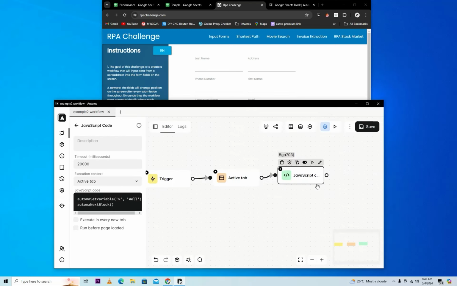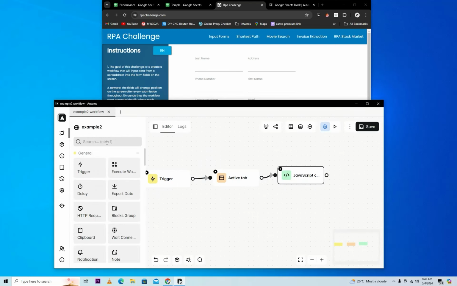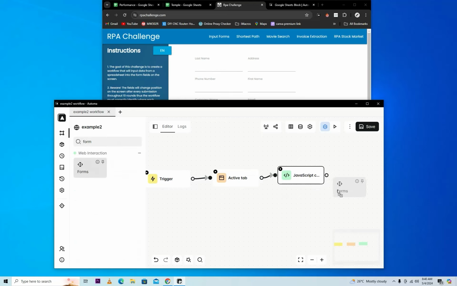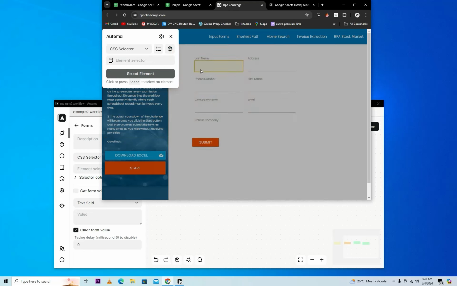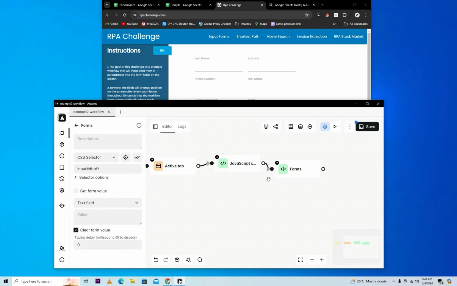Its second parameter will be the value of the variable. So save it, and after it we'll put a form because we want to change the value of the last name in the current tab form. Now I'll connect it with the workflow and edit its attribute, element by select element. Remember that when you put it in testing mode, if it's blue, it is in testing mode. A black circle will be displayed, which means debug mode. When you press on the black circle, it will put a breakpoint.